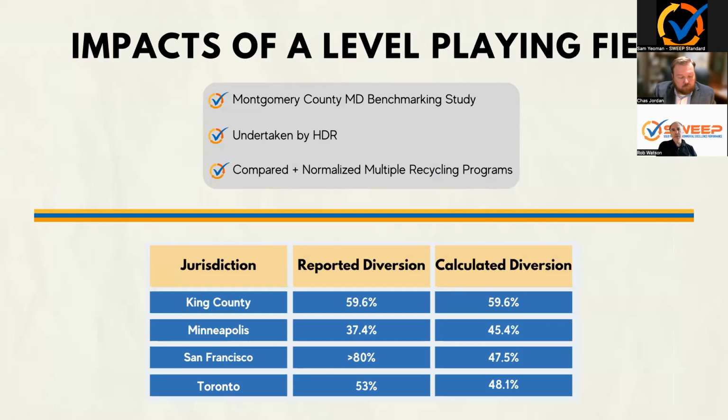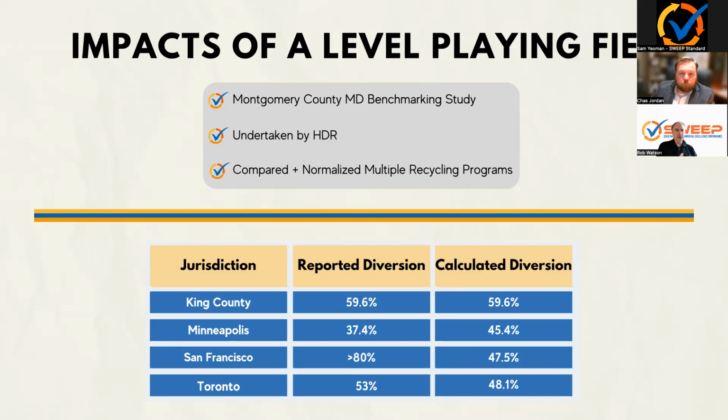So the other big challenge is deciding what is diverted and what goes into a diversion count, right? And that has to do with the nature of the material, what happens to it, where it comes from. If you have a consistent methodology, you can have dramatic differences between what is reported using, if you will, a gerrymandered boundary of your study and characterization versus one that's consistent between jurisdictions.